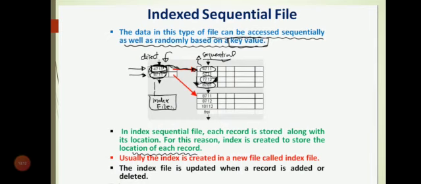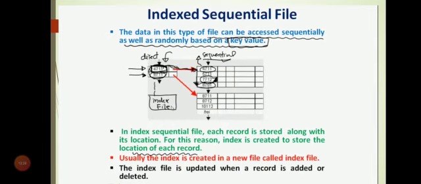The index is searched sequentially, and its pointer is then used to access the file directly. My dear students, in an index sequential file, the data can be accessed sequentially as well as randomly based on a key value.